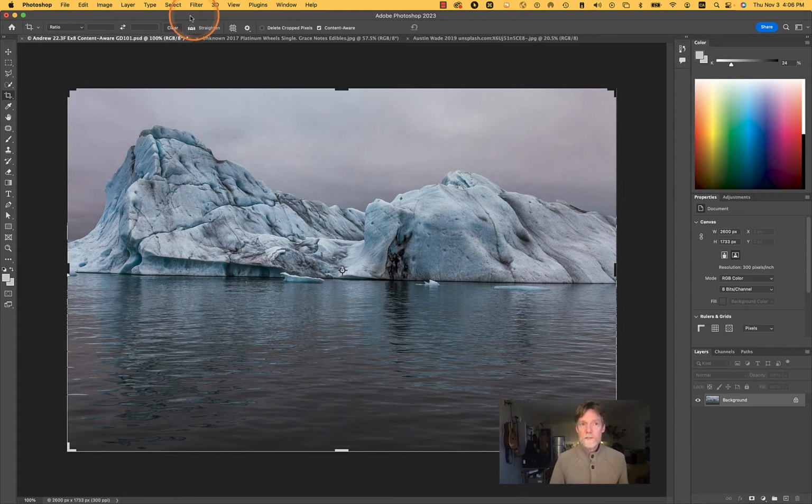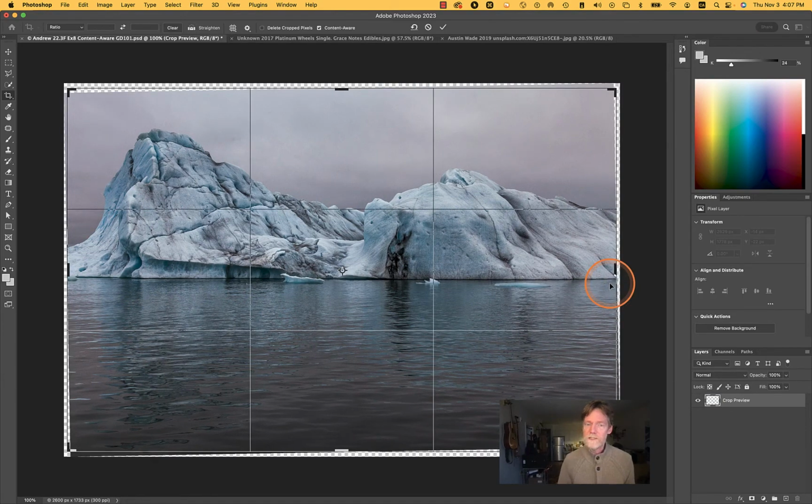What I want to do with this Straighten, so I'm going to grab the level, is you want to click along the line that you want to be level with the edge of the image. So you can see here that this iceberg appears to be crooked in the water line, and that could be a couple of things. It could be that the iceberg is actually crooked. Most likely it was shot from a boat and the boat wasn't totally level, and so when the photographer shot this, the boat was a little bit crooked, the photo is crooked, and the photo looks a little bit off. So if I click and drag across here and let go, it straightens it out.